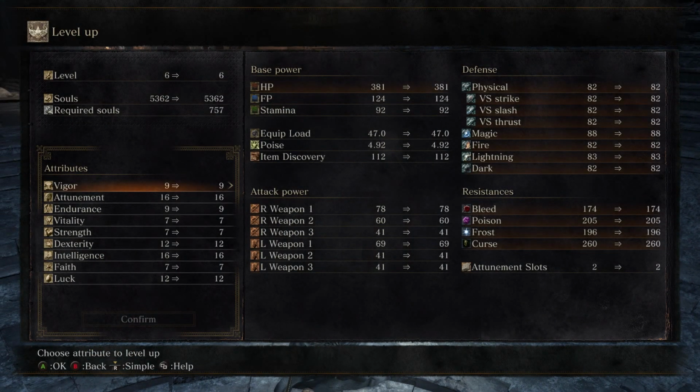Okay, so I can spend my souls, you know, not too bad. I can, off the bat, upgrade attunement, which, instead of granting you more slots, is going to grant you more mana points, or FP. Endurance is stamina, nothing changed there. Vitality, equipment load, strength, dex. So nothing's really changed too much, with the exception of the way mana is in this game.